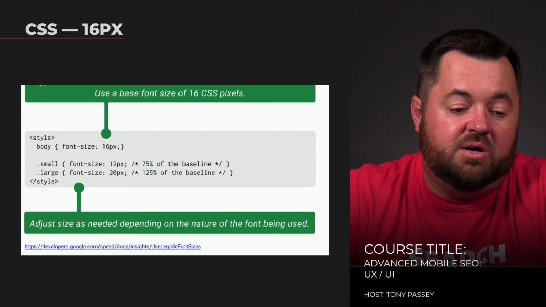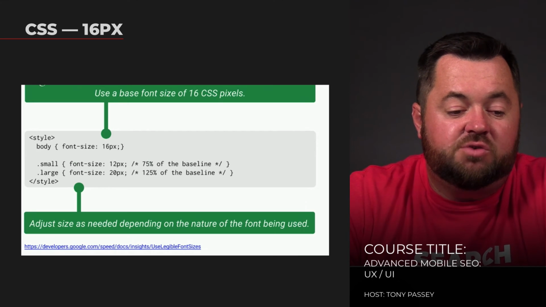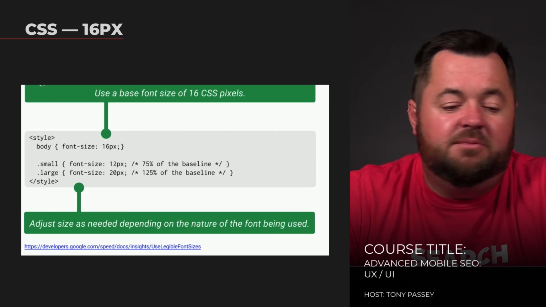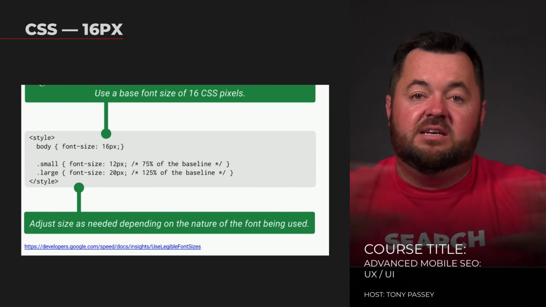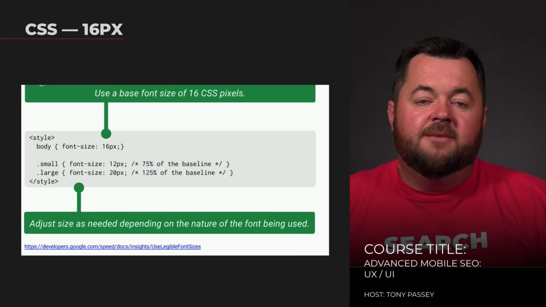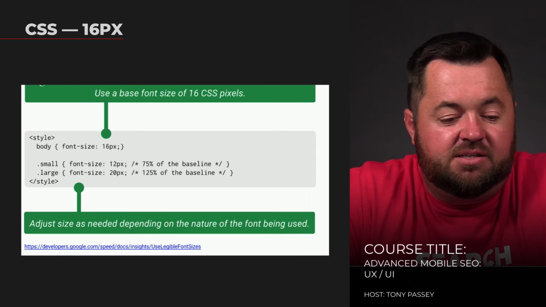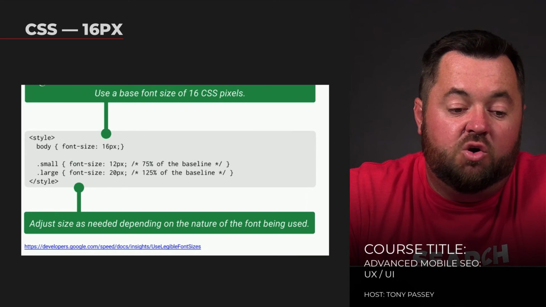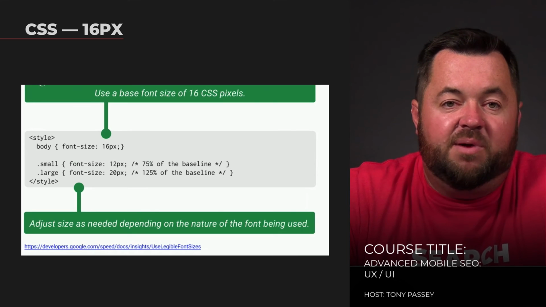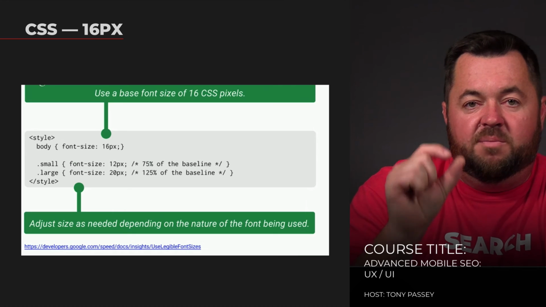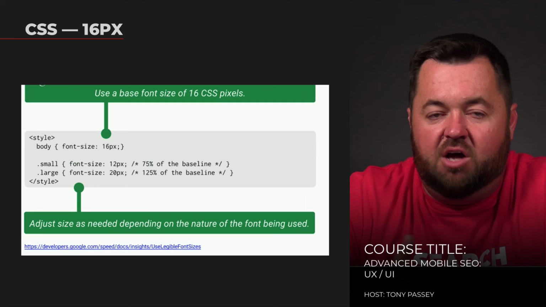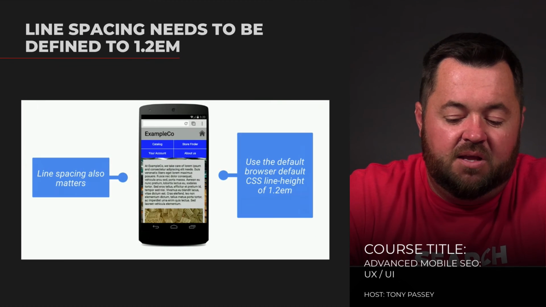And so if we go back into our style and we look at it, you'll notice right here where it says style, body, and then it says font size, and it's 16 pixels. So what that does is that sets a default for the entire website. Now, there's another designation here. It says .small and .large. So the small selector and the large selector are going to manipulate that 16-point font. And so if it says font size 12 pixels, that means our smaller font will be down to 12, and then font size 20, those are going to be our larger font sizes at 125% of the baseline.